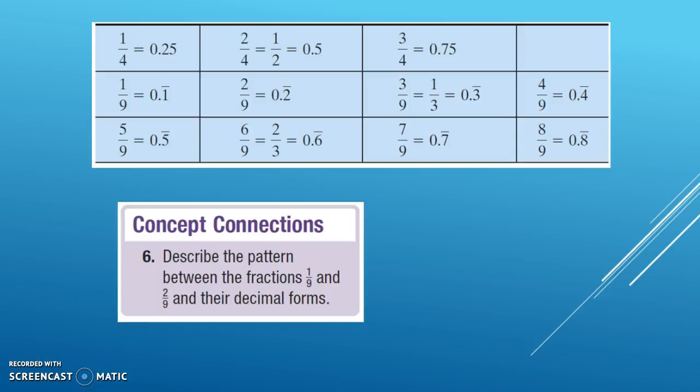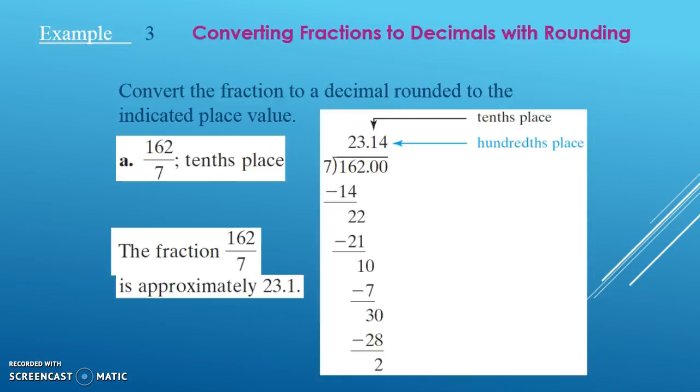So anything that's 1/9 is 0.1 repeating. 2/9 is 0.2 repeating. 3/9 is 0.3 repeating. So hopefully the idea here is that you start to see those patterns emerging when you're looking at changing fractions into decimals. And then they actually go through and show you how to do that, converting fractions to decimals. But again, I realize you're going to have a calculator, that's going to be your go-to most of the time. But the key is, again, just making sure you know how to use that calculator, and then to judge whether or not that answer that you got with your calculator makes sense.